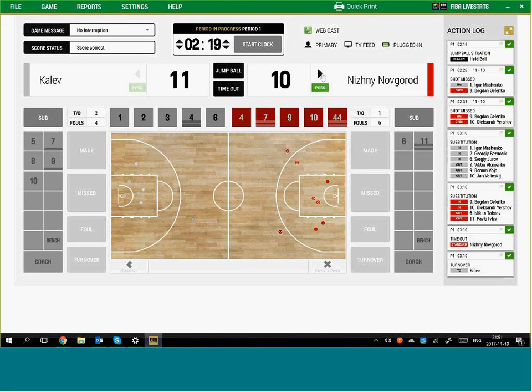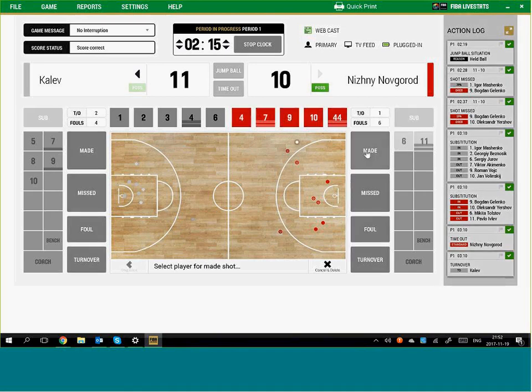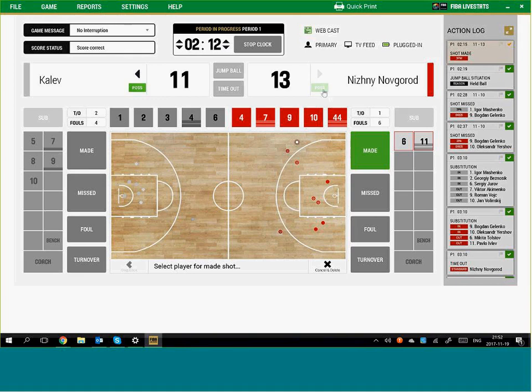So the position arrow shows which team gets the ball on the next jump ball situation, and possession, this green mark, shows possession for each attack. So for example, now you see that the red team has possession because it's green, and it's calculated automatically. For example, if I add a made shot, I just select made and it jumps to the other team.